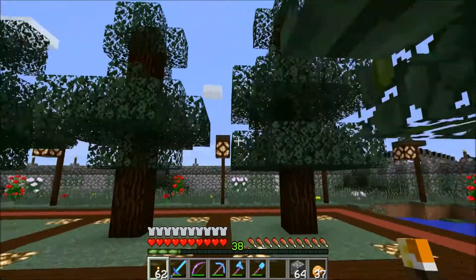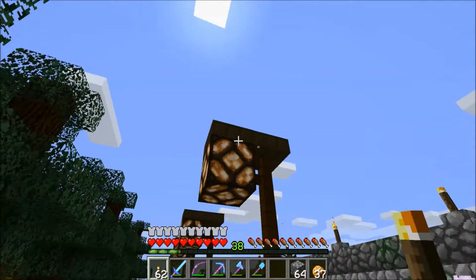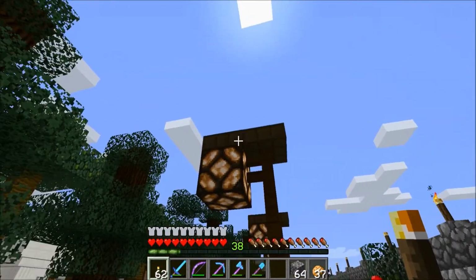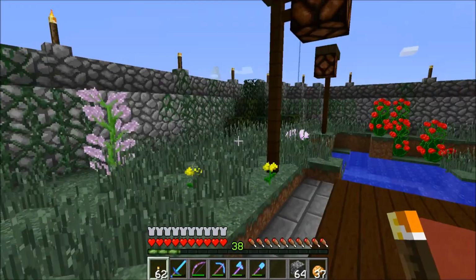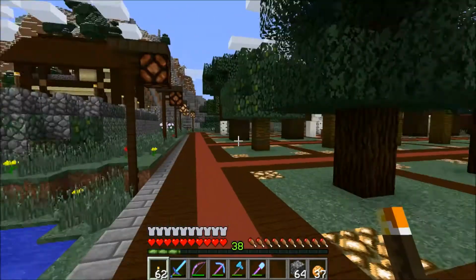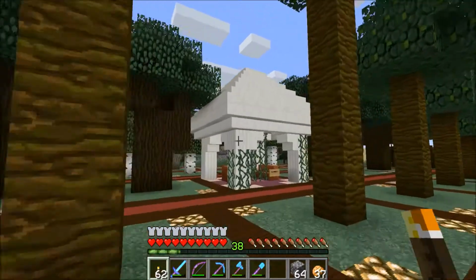I did these lamps over here. They're redstone lamps. They have the daylight sensors on top because the slabs just didn't quite work out with the regular glowstone. This looked way better. So we have those evenly spaced. As you can see, it's a little bit overgrown, a little bit of a pond, some nice flowers going on here. We have a bit of a gazebo over here.